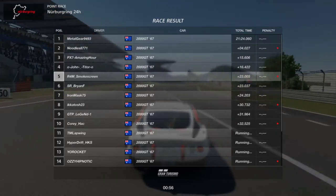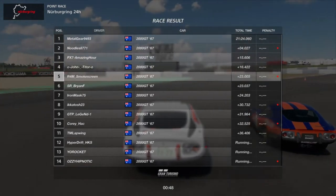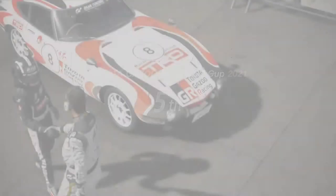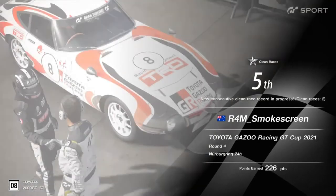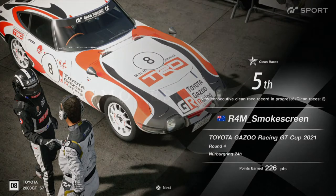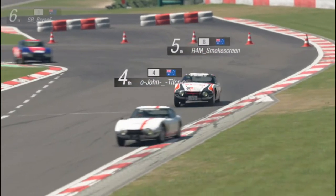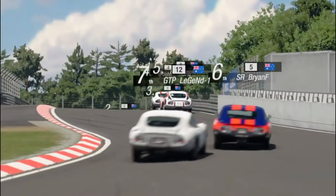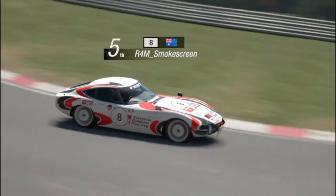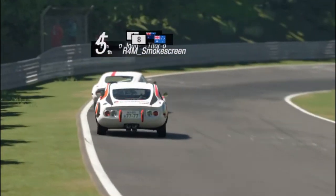That was bloody fantastic! That is one of the best races I've had in a long time — absolutely fantastic. I've got a formation with myself and SR Brian heading through Turn 1 at the end of the race. I've managed to bring home fifth on the final straight, bringing home 226 points for fifth position in this round of the Toyota GR GT Cup. It literally came down to the final straight, and it really just goes to show — you may be fast through the entire lap, but if you mess up the last corner, all that can count for nothing if the person behind is just close enough and you make a mistake. That's exactly what happened to SR Brian. He put up a very good fight, and I think I probably would have stayed ahead anyway if I hadn't got myself the penalty.